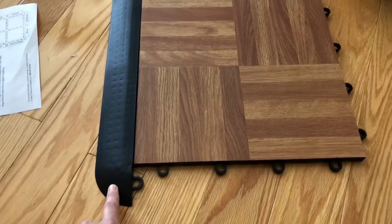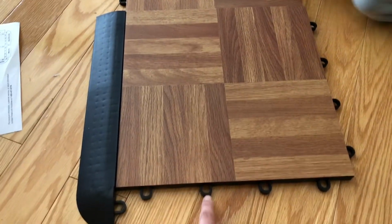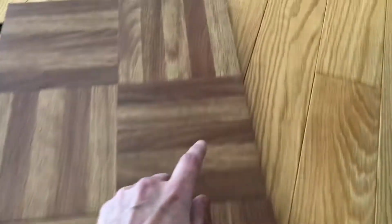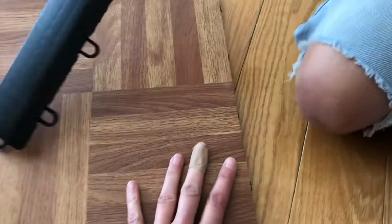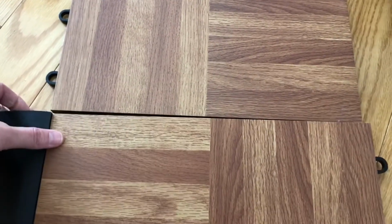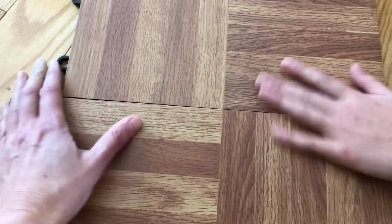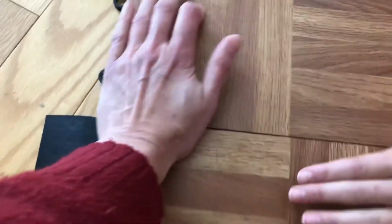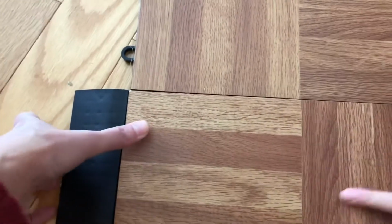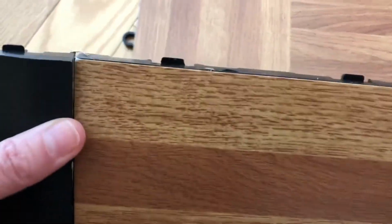We just have an outside piece here. There are the male attachments and the female side. So you want to align your female and male. So here, if you take a look, we just set that on, and then we can make sure it's lined up properly. Just 1 second. I don't think it's lined up properly.